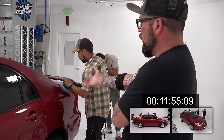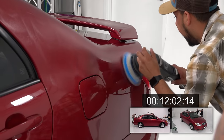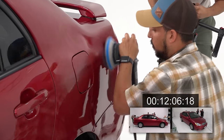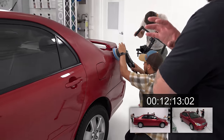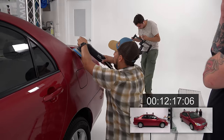Because you can see you've still got a ton of product on this pad. I was just gonna say, I don't think we need to stop yet. Yeah. And that's the key. If you're working on good, clean panels, you don't need to worry. It's when you're removing oxidation or you're working on a dirtier spot or you're working on the black that I'd recommend keeping it cleaner.